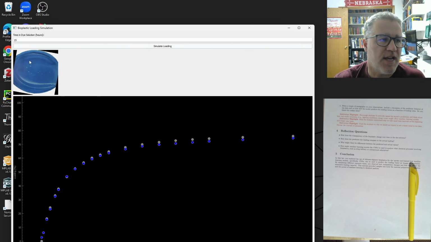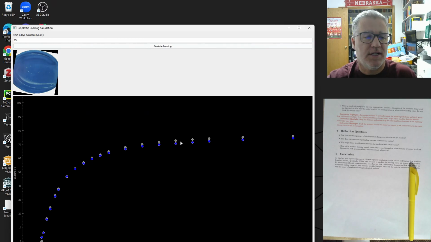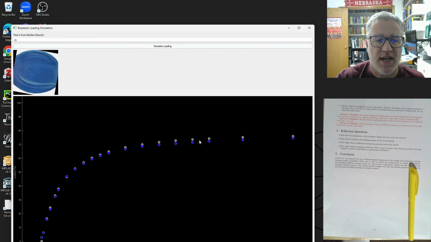Maybe I should have been a little more clear with that. What it's seeing up here is a new image presented to it that wasn't in its training set. And then it's making a guess as to the loading, and then the gray is what it actually is, which of course we wouldn't know, but you want to test that on stuff you do know so that you can build some confidence. And so it's not perfect, but to a pretty good degree, if we had a little camera with some AI machine learning placed on it with this training set loaded, it would do a pretty good job of capturing the degree of loading on this bioplastic.